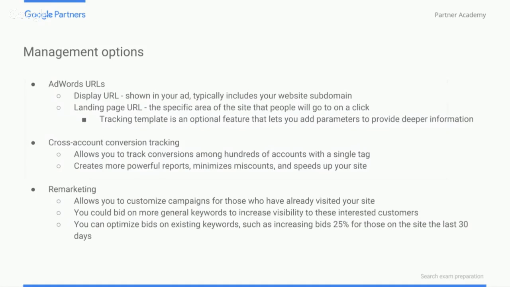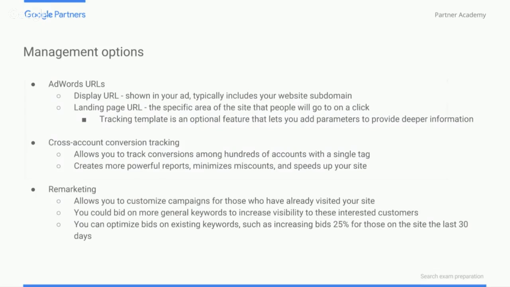There are some more advanced features here that you can start thinking about after you've set up the basics in your campaign, like the ads and the keywords. You'll want to think a little bit about your URL tracking if you're doing any. In some cases, it's enough that you have your landing page URL and you're just going to use AdWords and Google Analytics perhaps in your reporting, but you don't need to go too in-depth beyond that.